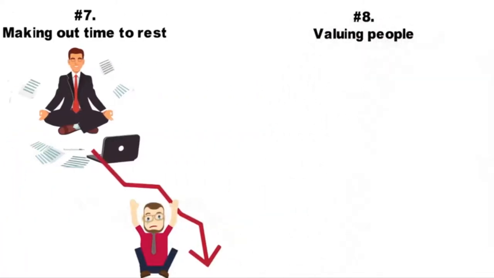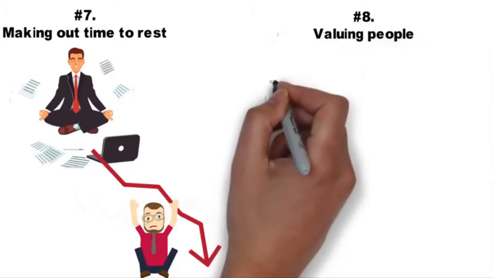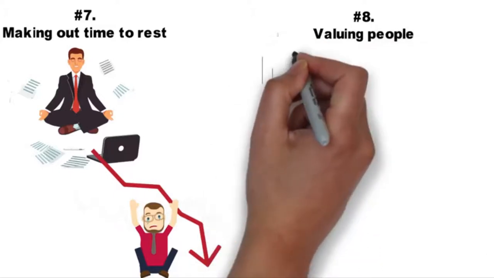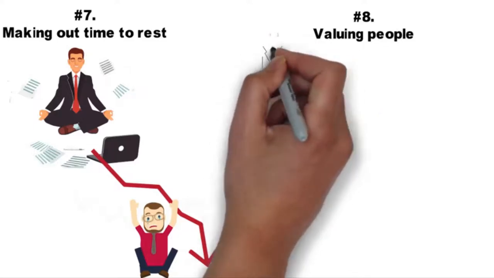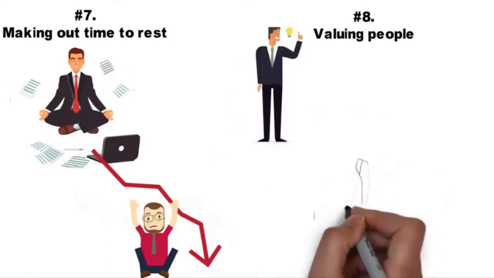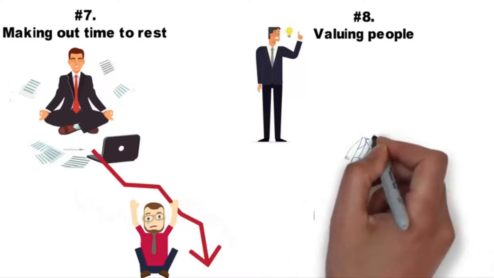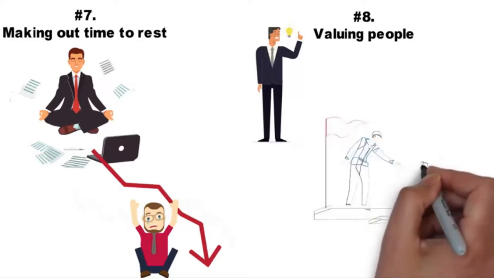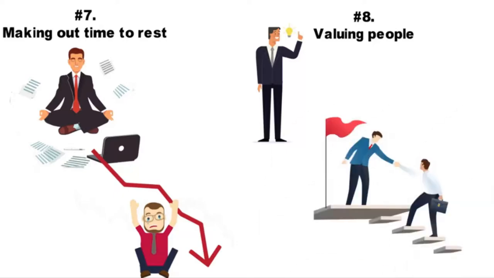Number eight: Valuing people. By themselves, successful people will achieve little. After all, it is impossible to be both a strategist and an executioner in a large-scale enterprise. Successful people recognize that they need others' ideas to succeed and will encourage any help from anyone who runs with their visions. They also invest in people by giving and pushing them to attain higher heights for themselves.